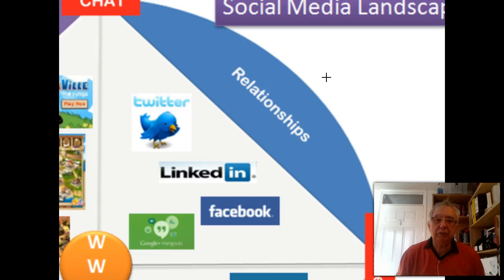Inside the relationship building tools, I've included things like Twitter, Facebook, LinkedIn, and I've also included Google Hangouts. And again, there's an argument that other tools could fit in there, even things like Google Plus, as part of that relationship building. If that is the aim, then these are the tools that we should be using inside the voluntary sector to actually access these types of people.